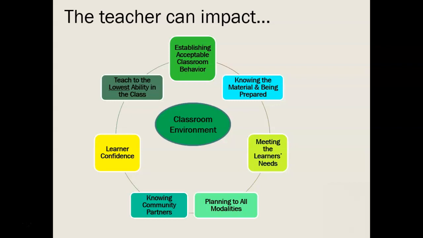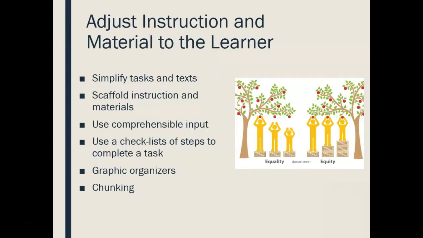Learner confidence is something you can help bolster in class, and teach to the lowest ability in the class. And I'm going to tell you why in a minute. But plan your lesson to the lowest performing learner in your class, and then have extra materials on hand for the people who finish more quickly. Adjust your instruction material to the needs of the learner by simplifying tasks, scaffolding, using lots of comprehensible input.